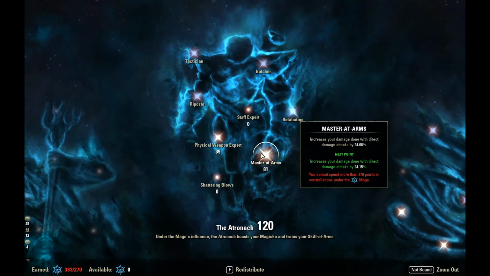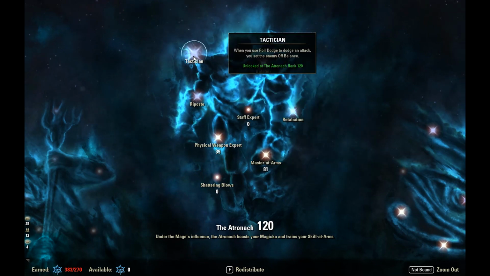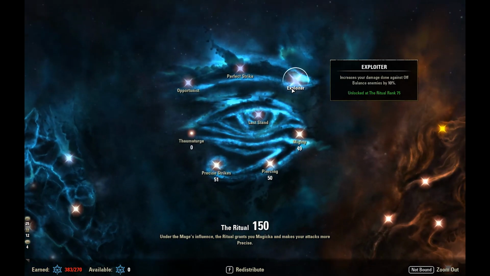A pretty standard burst tree, of course, because all of our attacks are going to be direct damage, save the 2 dots that we have. So a lot of our burst is going to be affected by this, and the Physical Weapon Expert will affect both our bow and our greatsword damage. The important passive we get here is Tactician. We roll dodge to set an opponent off balance. It allows us to not only stun an opponent with a heavy attack when we set them off balance, but we also get a damage bonus thanks to the Exploiter passive in our next tree here.